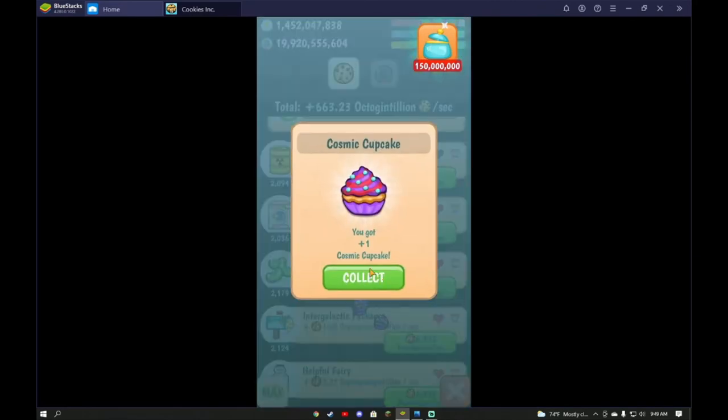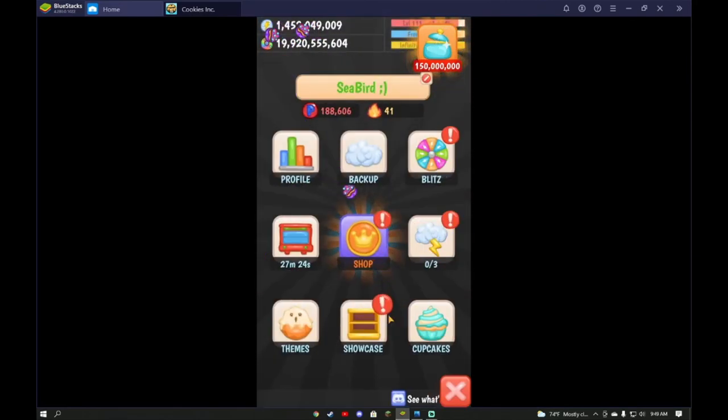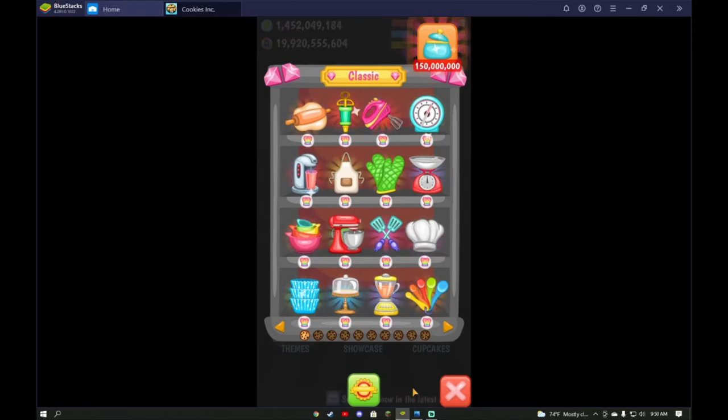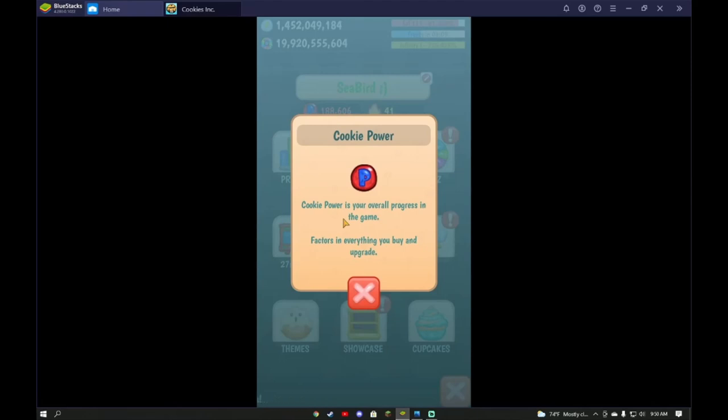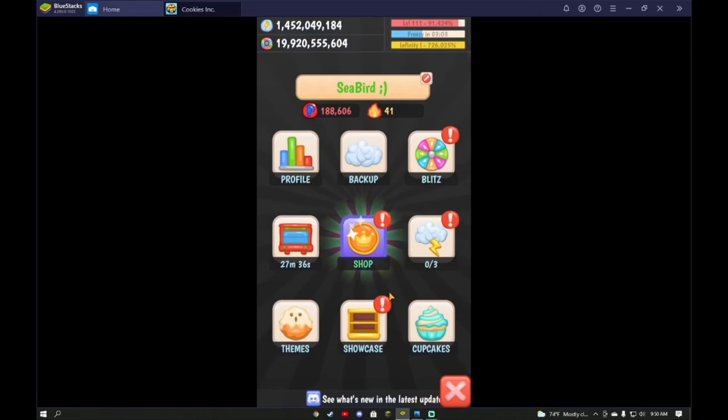Now, what I suggest maxing out would be your showcases. It is so important. They give you such a big boost. It gives you CP, which is cookie power. If you don't know what cookie power is, it's your overall progression throughout the game. It's pretty important to have. But yeah, that should answer all the questions. Yeah, on to the next.